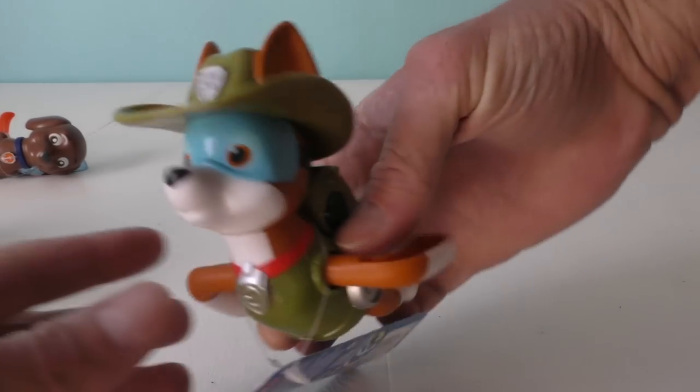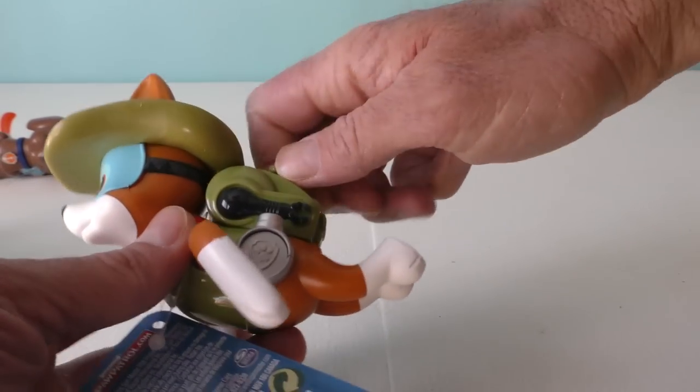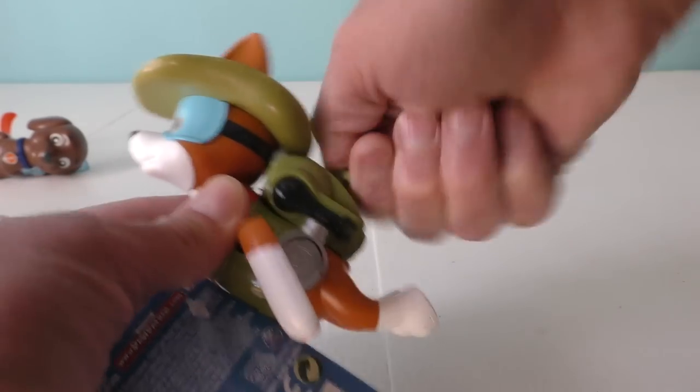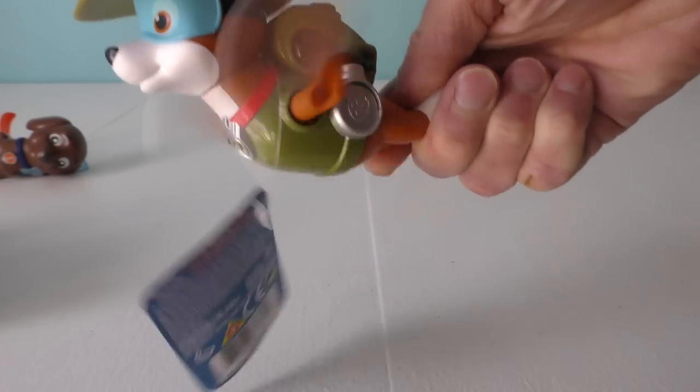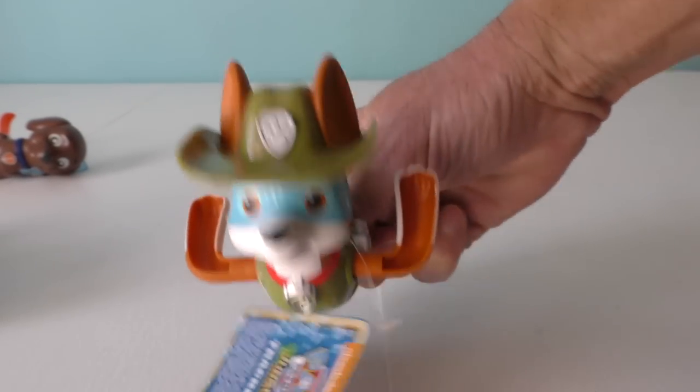Look over here. It's Tracker, the new Paw Patrol Pup Tracker. Tracker can swim with his arms. See? Look at it. He's got his paws and his arms up here. And look at how fast he goes. Wow. That's pretty cool, Tracker. I bet he does a lot of swimming in the jungle and stuff. Hey, you guys. Do you want to see if the Paw Patrol Paddlin Pups can swim in water right now? Yeah. Let's do it. Let's put him in water and make him swim.